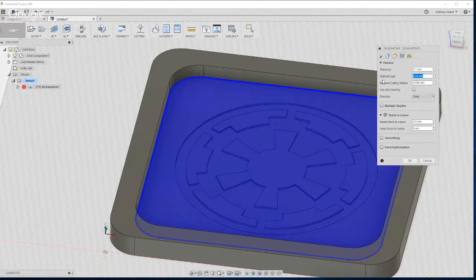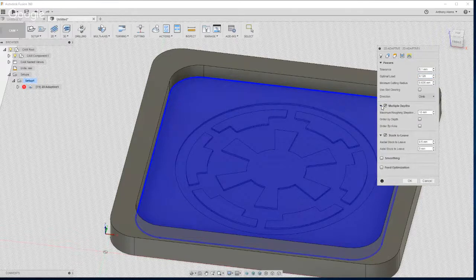For the optimal load, I use a program called GWizard to calculate that, but generally I've found that if I'm using a 1/4 inch end mill, a good optimal load is 0.120, so just less than half. I do the same thing when I go to my 1/8 inch end mill. I go to just less than half for the load. Works pretty well.